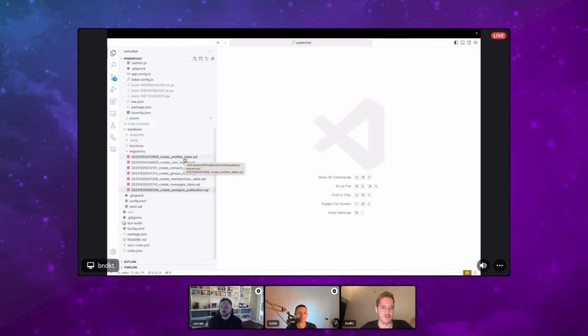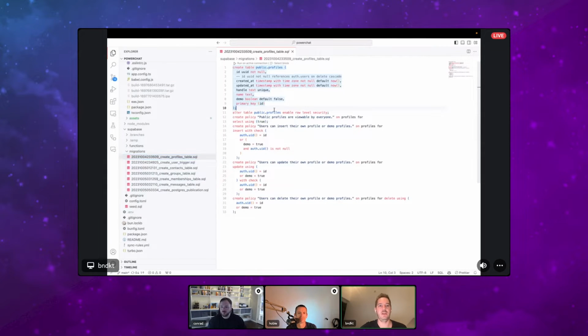Okay. So basically with Supabase, what I did is create migrations so that when I set up Supabase either locally or on the Supabase cloud service, those migrations are run and basically the tables are set up. And this is all plain standard Supabase procedure, right? So what they tell you in the docs, how to create a table, and this is just SQL, right? So I just set up some tables.